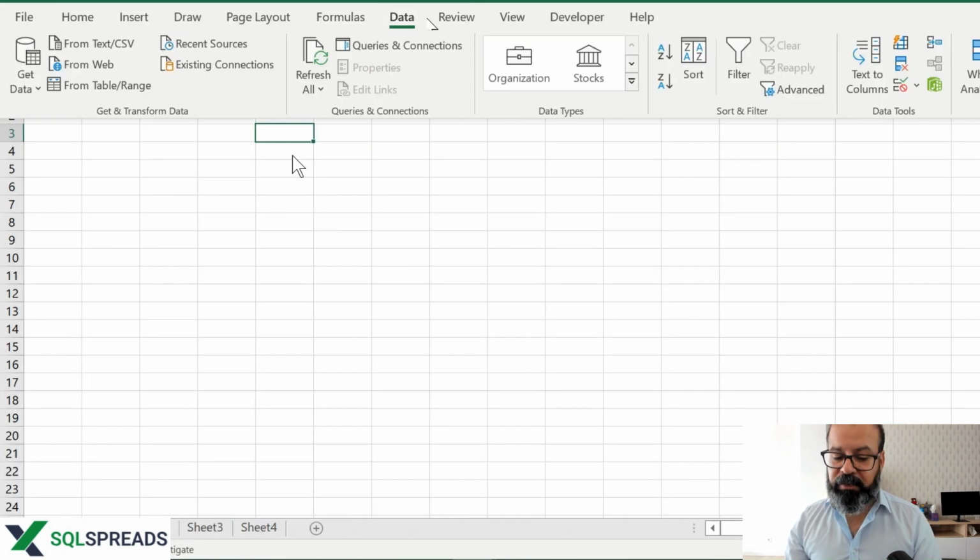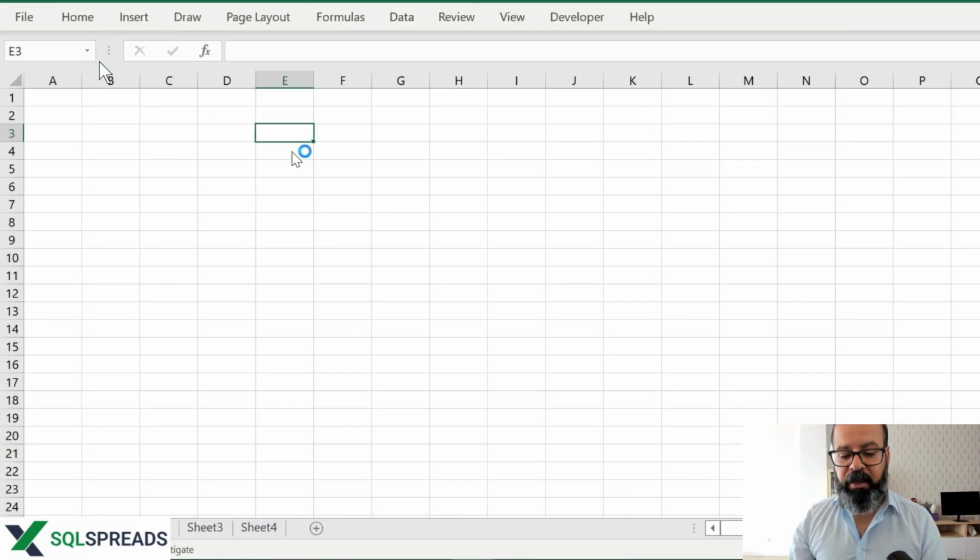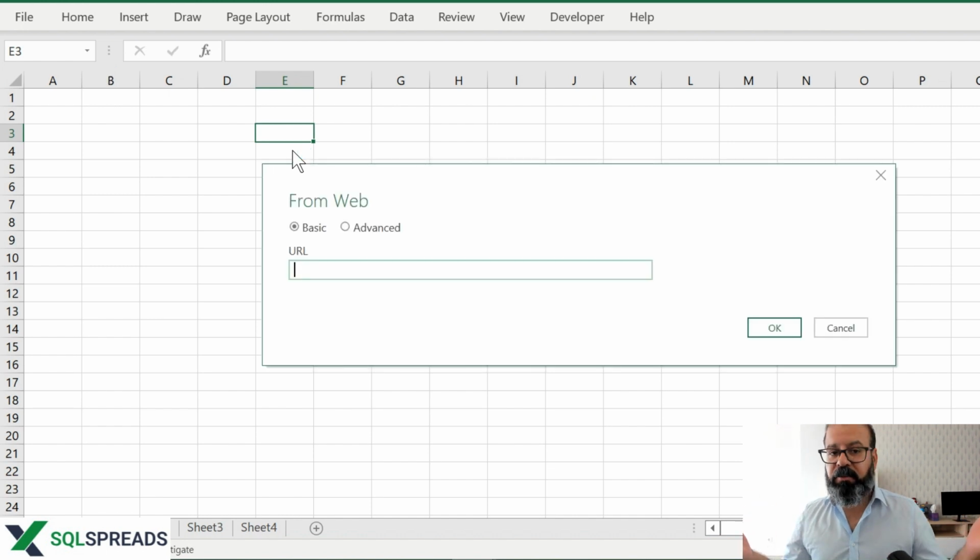I go down into data again. In the data, I click on the web. And when I click on the web, I can simply wait for a moment when Excel will start a dialogue with me. So Excel will ask me basically what kind of website I'm interested to fetch information from. Excel has no idea what I'm looking for. So from web, but where? And here you put that link that you copied and press OK.